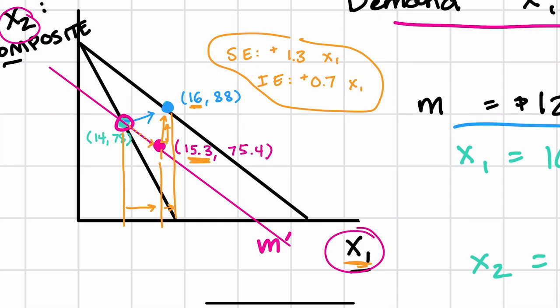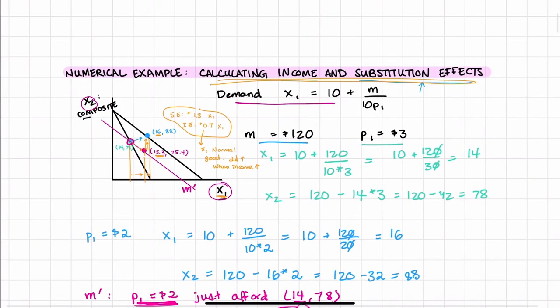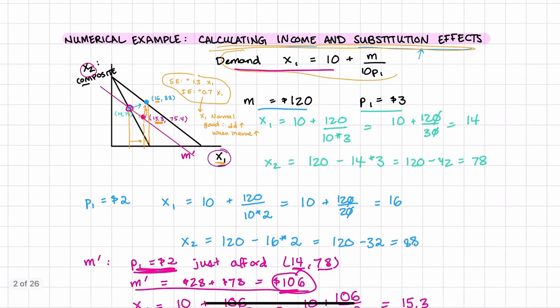And so we can see the income effect is positive, which implies we know that X1 is a normal good. It's a normal good. Demand, do two Ds for demand. Demand increases when income increases, which we already knew. We had a formula for demand for X1. It's 10 plus M over 10P1. M is in the numerator, so a higher income means a higher demand for X1. So we actually already knew that X1 was a normal good.